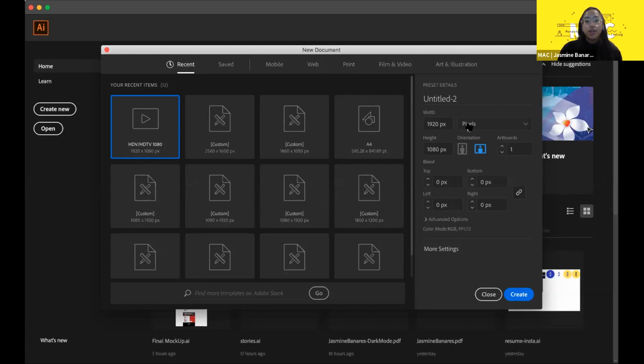And it's also, if you look on the right, you can adjust whether your sizing is in pixels or millimeters or centimeters. So if you're looking on the right bar, just under where it says untitled, you'll see width, and then to the right of width, if you click on that, there's an option to change it to pixels, millimeters, centimeters. For now, we're going to be working with pixels, so just leave it at pixels.